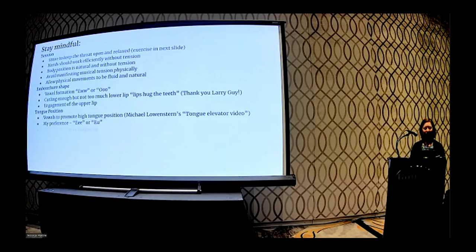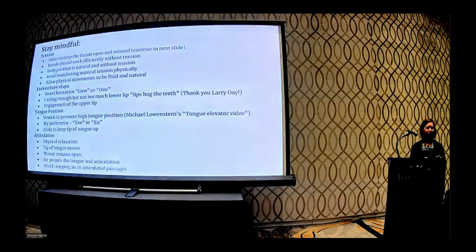With tongue position, Michael Lowenstern's done a great video. If you haven't seen it, we're talking about the tongue elevator. The U, A, E, E, E. And how to illustrate that for students that there's full force of tongue position and we want to stay in front of that E zone. So this is a really nice analogy to use. And I like that E or U idea. For me, when I say E, the tip of my tongue is still on my lower teeth. And that's not really optimal for playing the clarinet. And it actually encourages anchor-tonguing and all sorts of other things, which I did as a student. So what I do is a SH, and that gets that tip of my tongue upwards. With articulation, be sure you're relaxed, especially if you're working on duration or speed and moving your speed up. Keep your throat open. Make sure the tip of the tongue is moving and that your air propels the tongue behind that. That your air is always moving behind the articulation and not stopping between those notes.